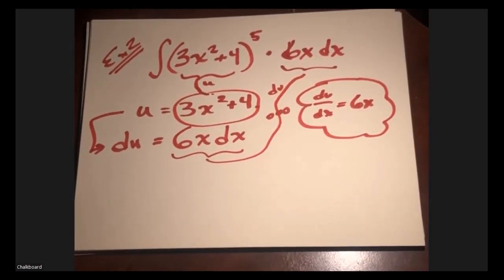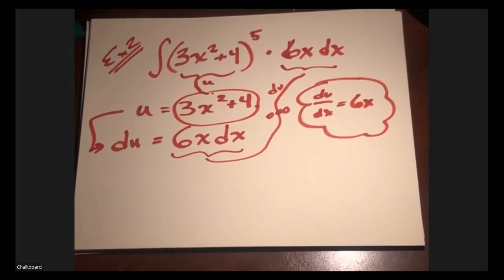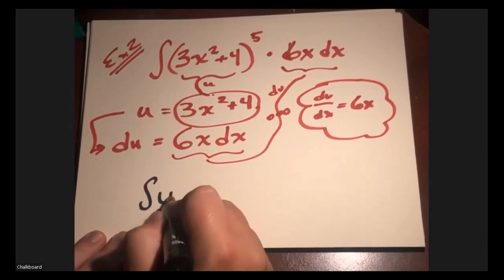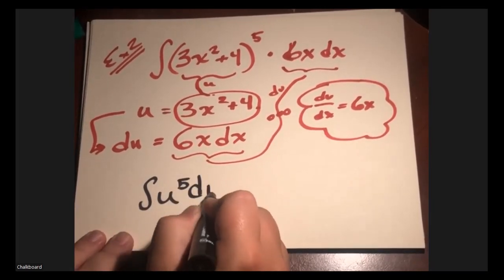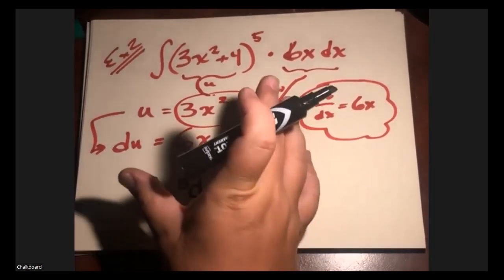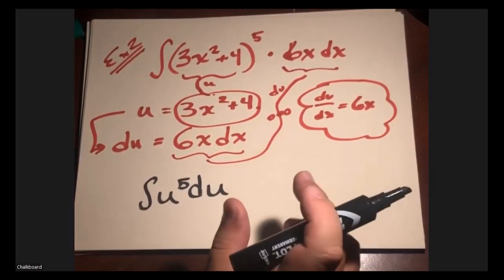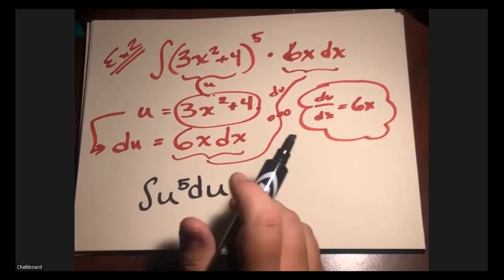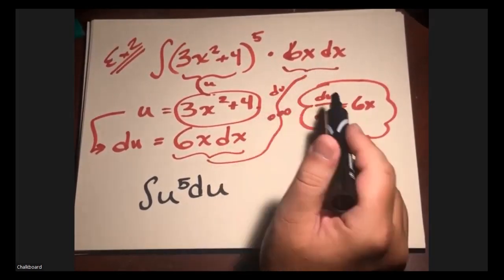integral is actually really very basic. It's the integral of just u to the 5th du. Look how simple that became. So the whole point of the u substitution and employing the chain rule is to make it that you rewrite an expression, but also take care of all those little nuances of, but wait a minute, the chain rule says the derivative of what's inside of blah, blah. Okay, the derivative of what's inside is here. Now how do you do it?